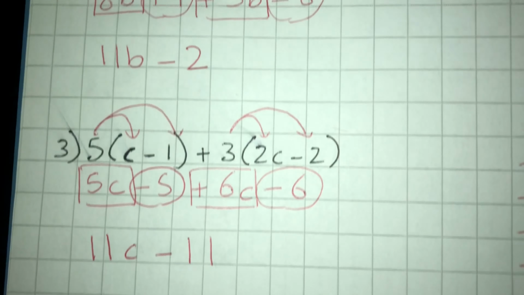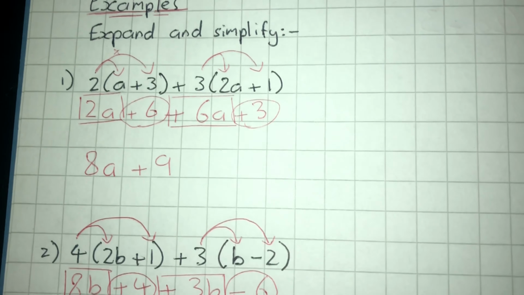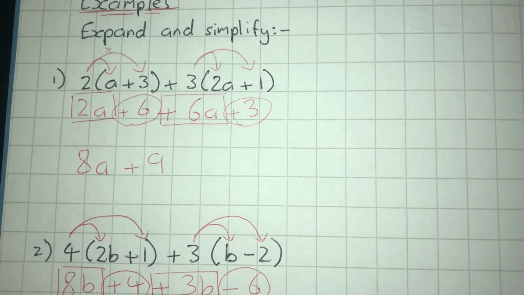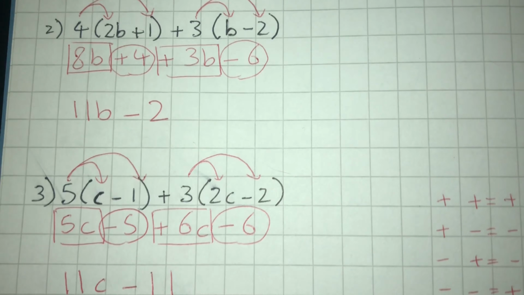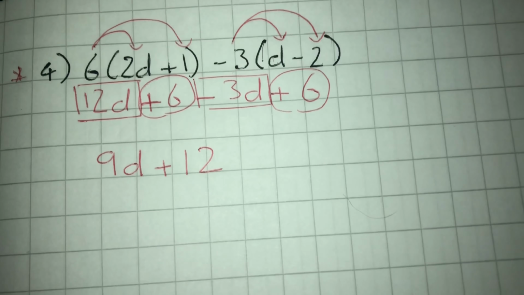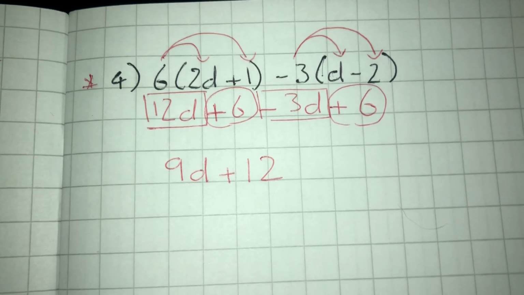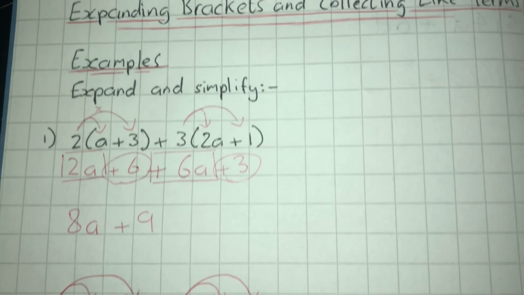Okay? So you can see all these examples are very similar in how they're done. Multiply out the brackets and then simply collect the like terms together. The best way of getting better at these is simply by practice. I'll include some questions now for you to have a go at, and if there's anything at all you're unsure about, just ask and let me know.